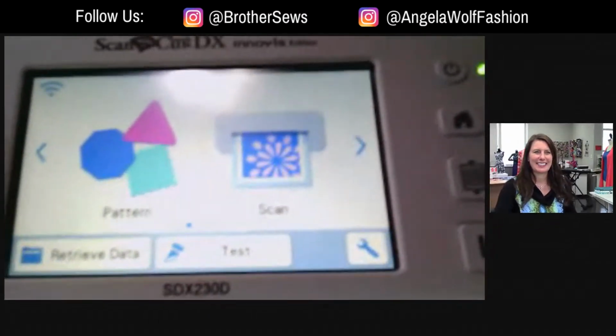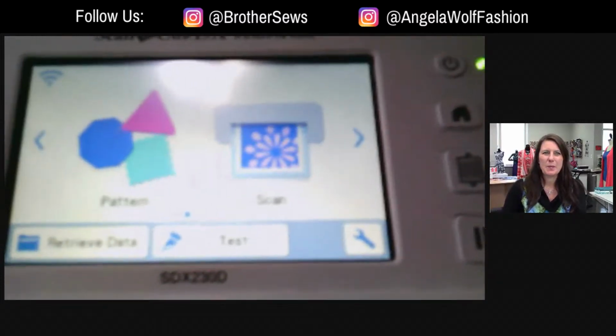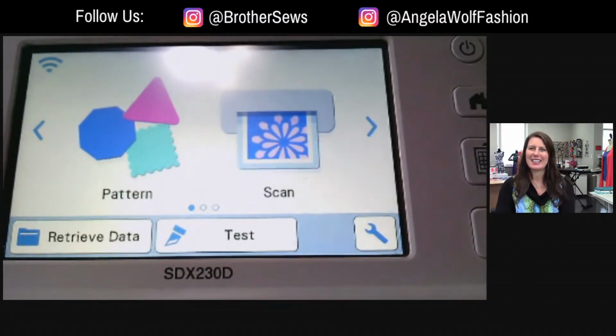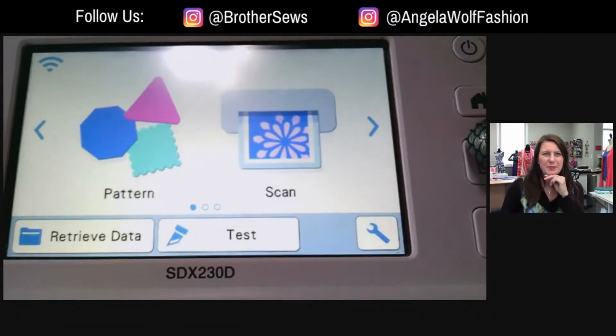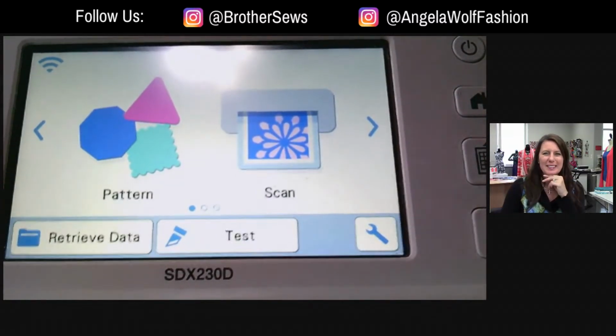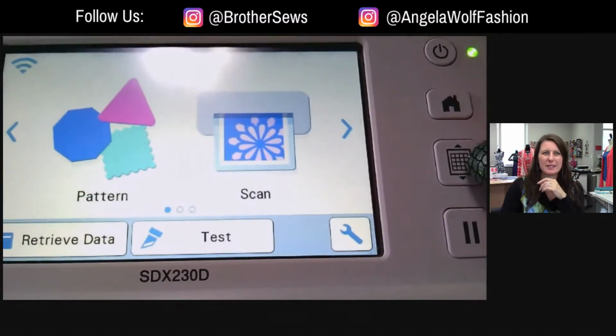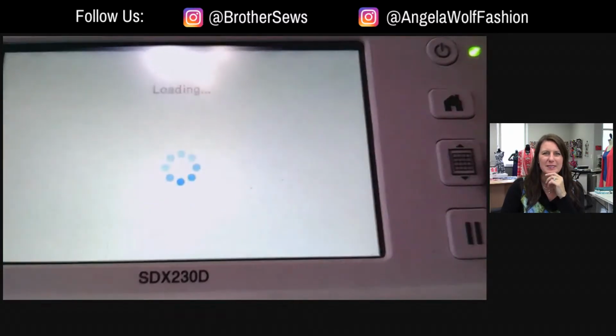Yeah, I'm back. Here's my ScanNCut. I'll try to get as much of the screen as I can. I'm going to put my mat in, and over here on the side, it's kind of hard to see, you've got your home button. This is your mat load and unload button. I'm going to touch that and load my mat.